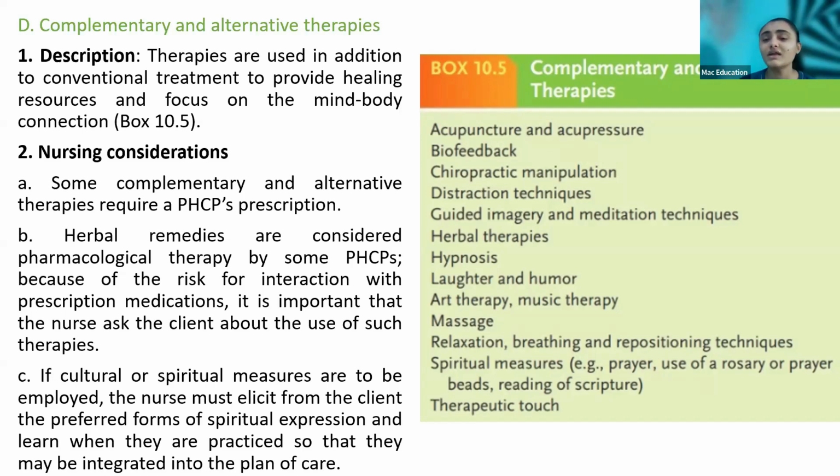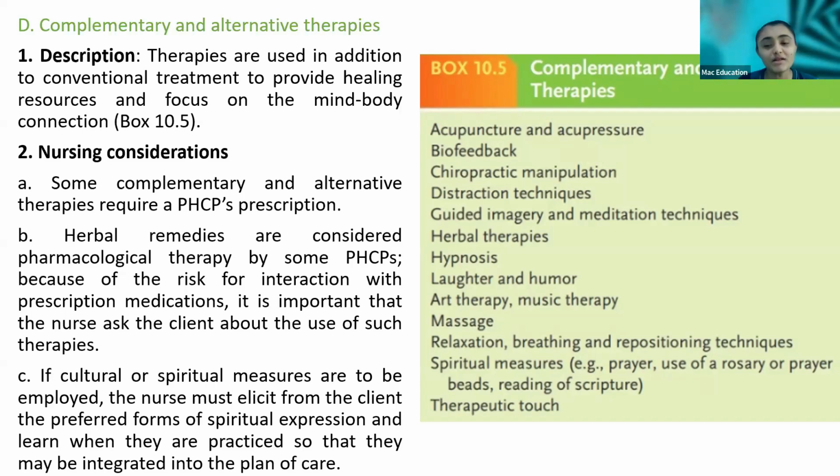Then hypnosis. What is that hypnosis? Yes, we simply hypnotize the patient, and we will tell that you are not having any pain. So that is simply hypnosis. Laughter and humor. Laughter therapy is the best therapy. So laughter therapy and humor therapy, art therapy, music therapy, massage. Next, relaxation, breathing, and repositioning techniques.